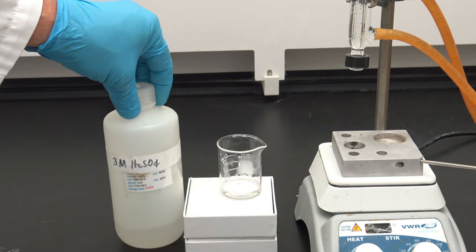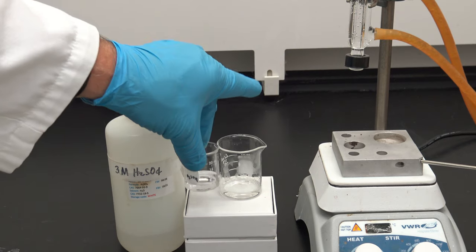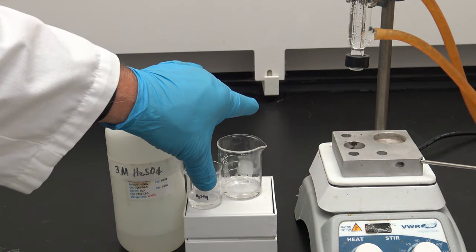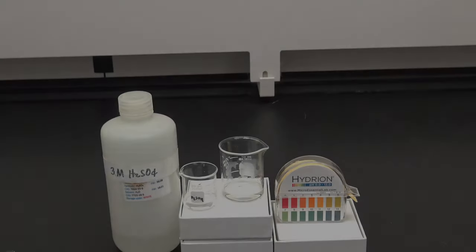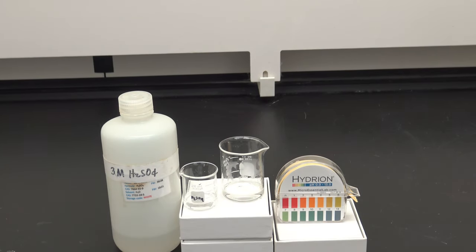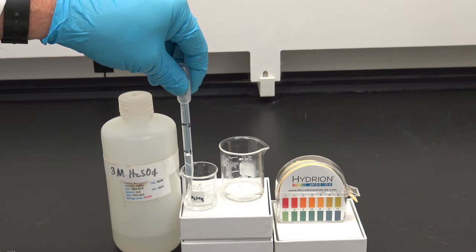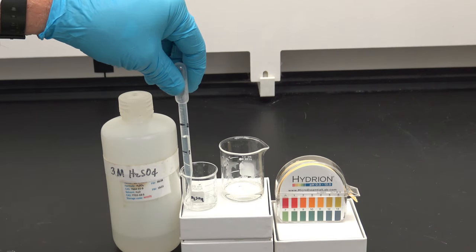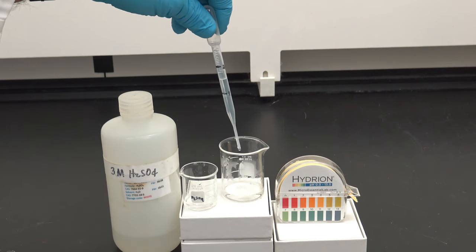Now, I'm going to acidify my solution using some sulfuric acid. I'm going to first go in and take up about 2 milliliters of sulfuric acid. And then I'm going to add it dropwise here.